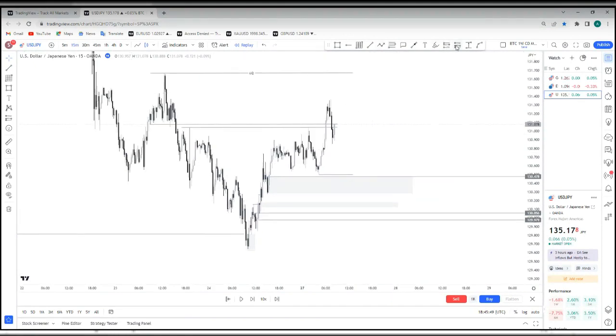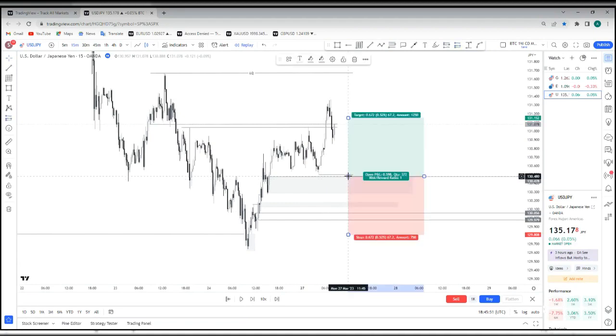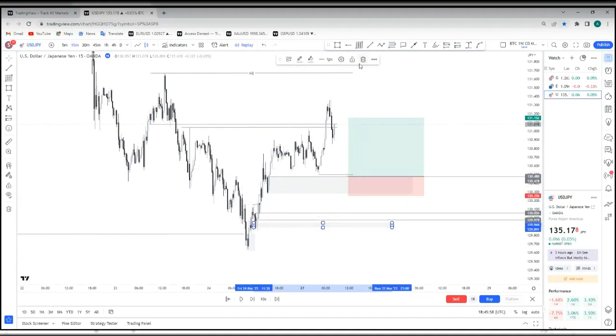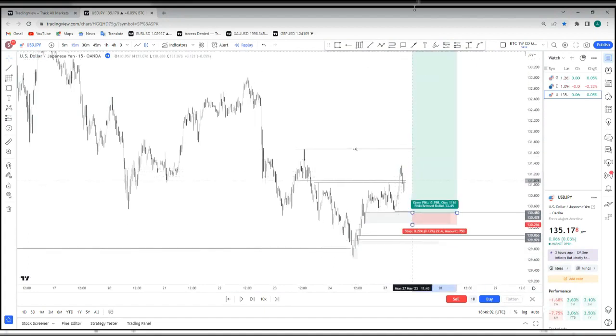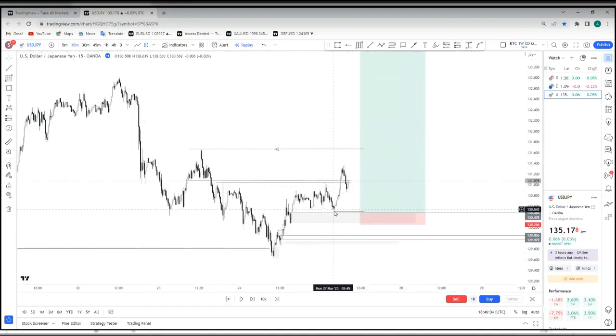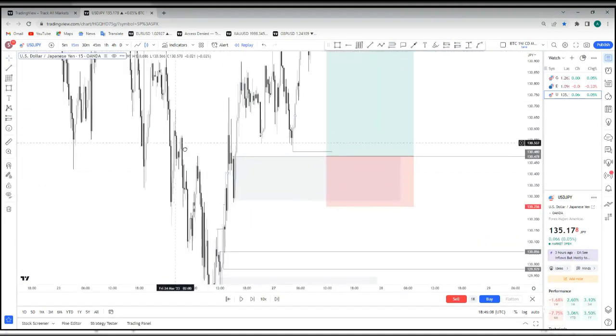And here, this is a 4 hours demand zone, also a 1 hour demand zone. Then on 15 minutes, it is a demand zone also, an unmitigated area. Then where are you targeting? The last high I told you about. And you have inducements. Apart from that, there's a way you can get your entry. Look at this area. We have a flip entry.